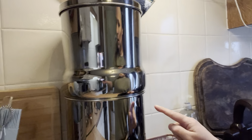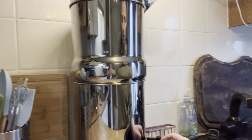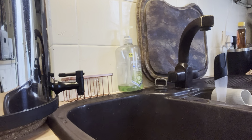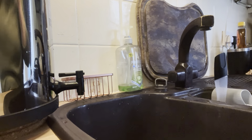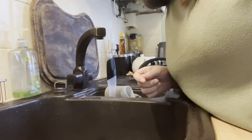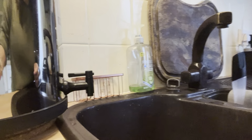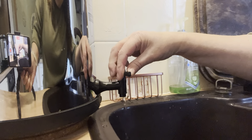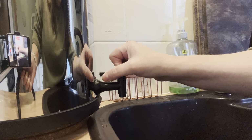That is the water bottle, the tap there. I don't know if I'm showing you this properly. Let me get my glasses on so I can see what I'm actually doing. Excuse my sink, it needs a right good clean. Right, so, really nice. I might change that tap for a metal one.